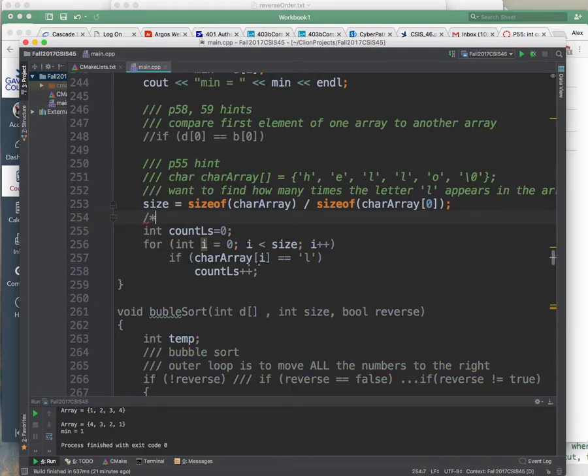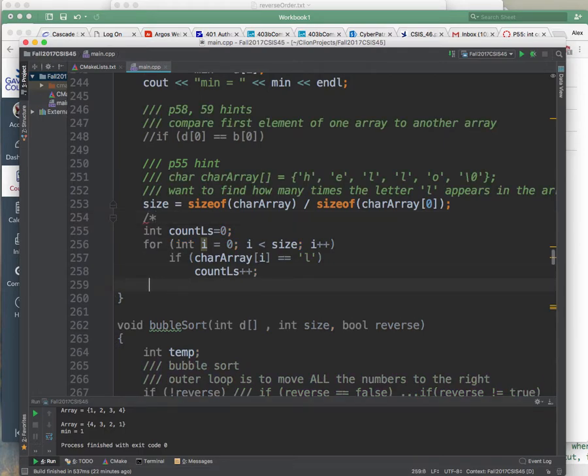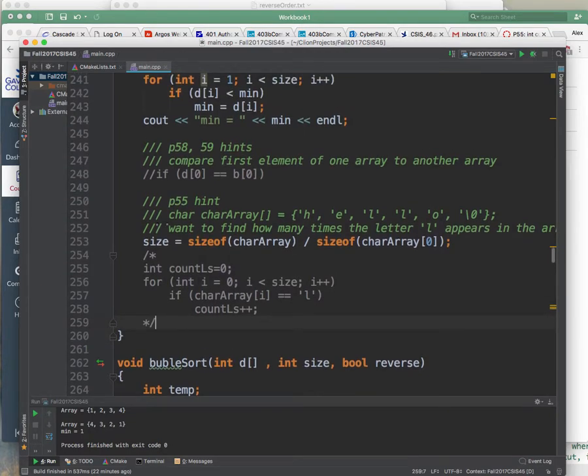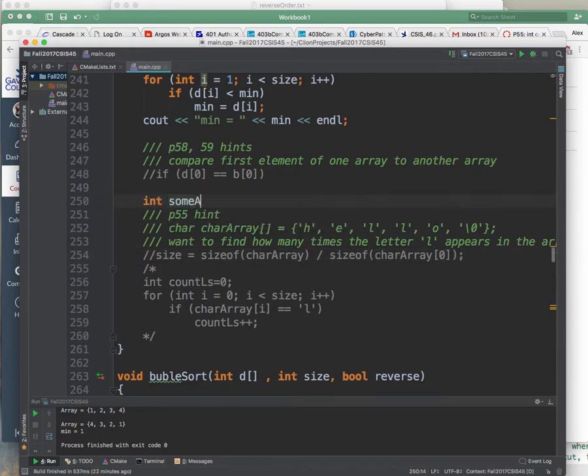So I'm going to comment this piece out. And let me show you a little something. So let's say I have a character array. Oh yeah, I had it from before. So the character array that I have already defined is, in fact, let me just make some other array. I want to do it right here. Int sum array, and this thing is going to be equal to 10, 20, 30.